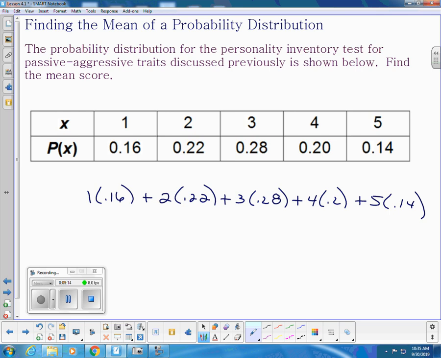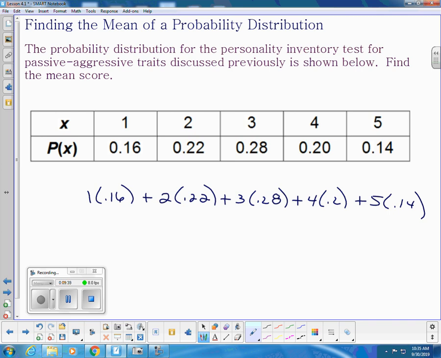Let me ask you this before we actually put our calculators to use. Where should this be close to? Look at the numbers and their probabilities. Where's the bigger probabilities happening? Around 3, because these are kind of almost the same. Does that make sense? There's a little bit more below 3 than above 3, but 3 is the mode, not the mean.